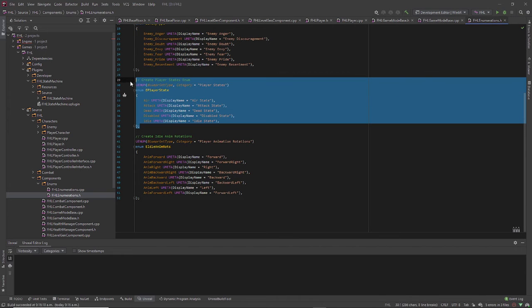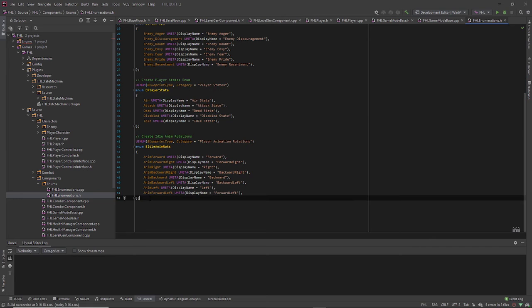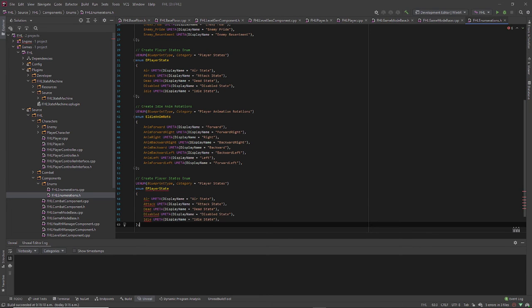So let's create a new enum. I would call it E floor directions. Maybe just directions, because we could use this for something else later.